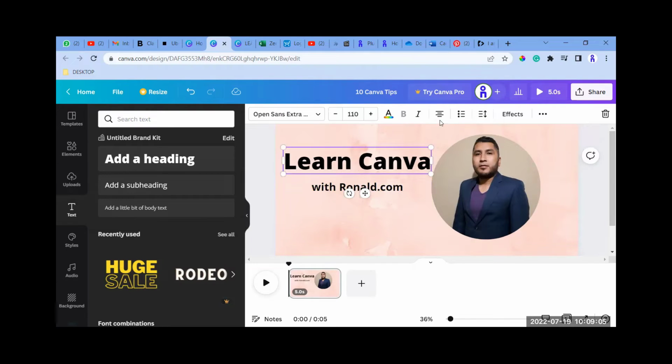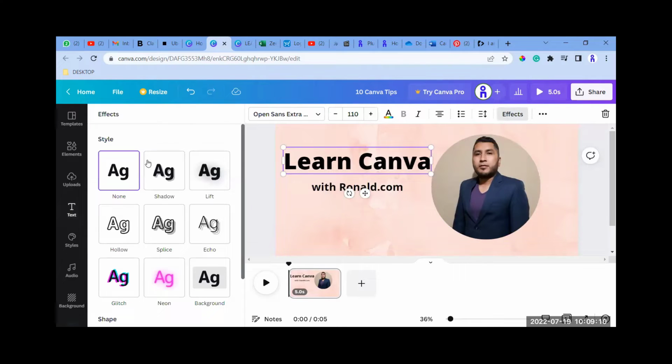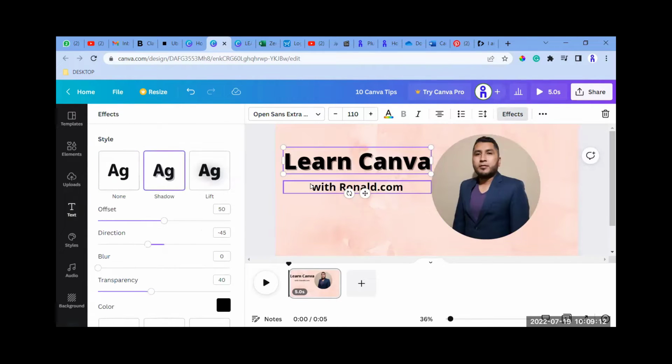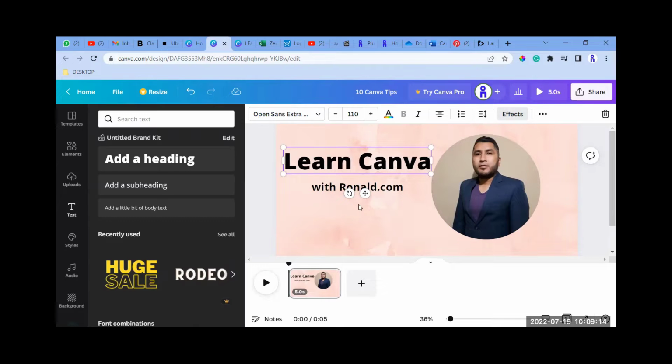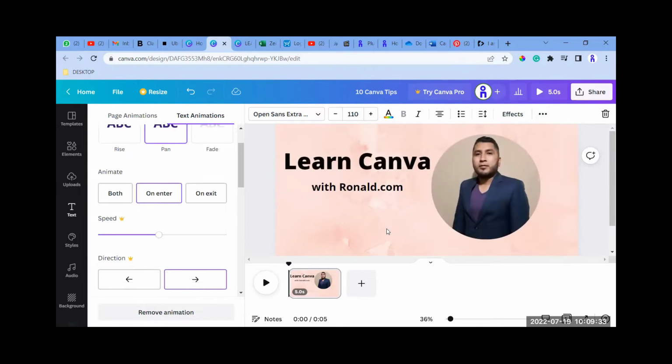You can do some animations for these types, the two texts. So for example, effects, I'm sorry, you can do effects, or simply just leave it as it is. If you do animation, you simply go to the three dots because it doesn't have enough space here to have it initially. So just go to the three dots and then select animate, and then we just go to the animation for text. Okay, so that's how you create your video intro.